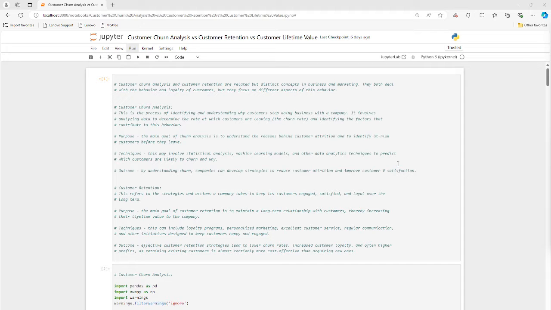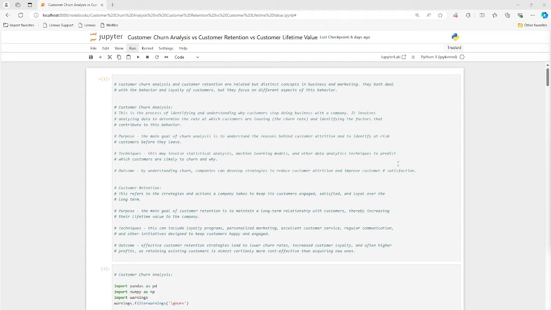So customer churn is mostly about retention or potentially losing a customer. The churn is losing. You're obviously trying to hold on to a customer. Any customer that you have now is worth more than going out to try to find a new customer, because it's going to take marketing efforts. It's going to take sales efforts to go get new customers. So anybody that you're currently doing business with right now is very valuable to you. It's easier to keep that customer than to lose the customer. That's what we're going to see with customer churn and retention. The difference is slight, but it is important.